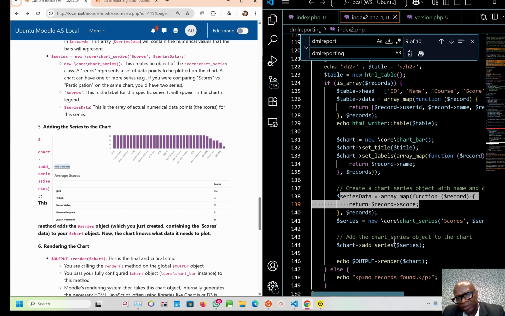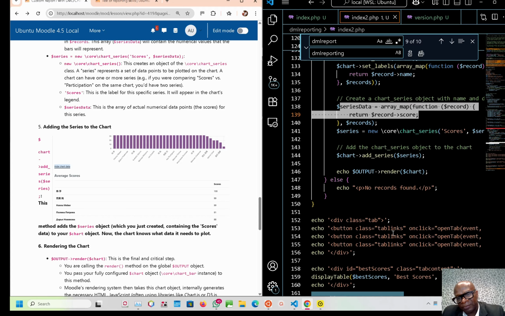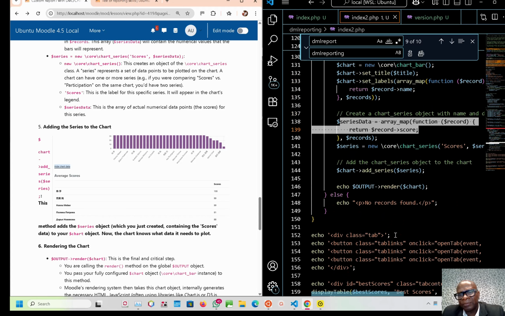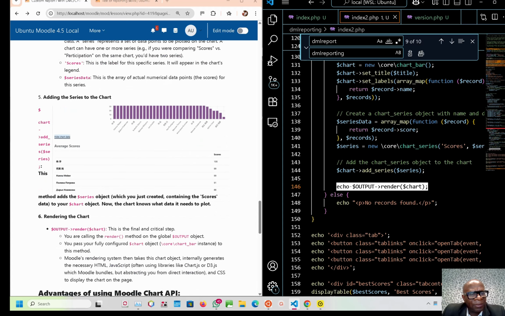Add the series. The next thing is to render the chart. And it does that here. Echo render chart. So this is the final and critical step. We are calling the render method on the global output object. You pass your fully configured chart object, called chart bar instance, to this method.